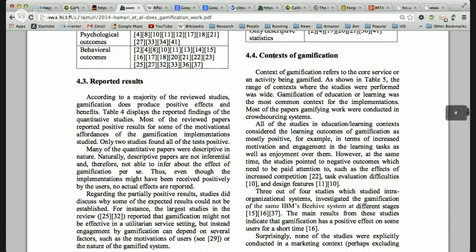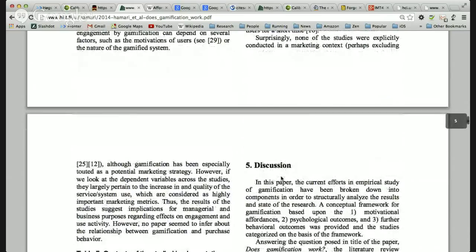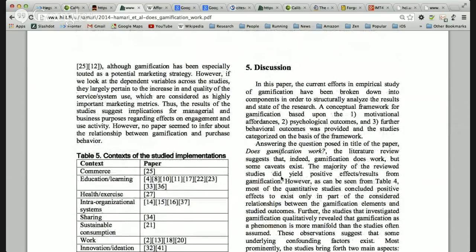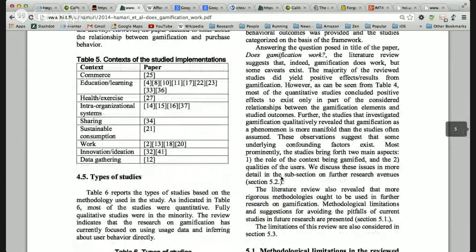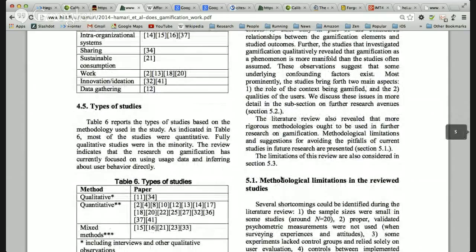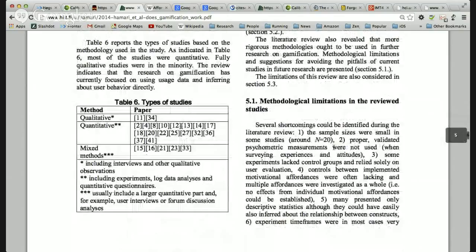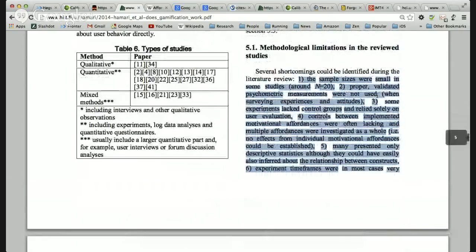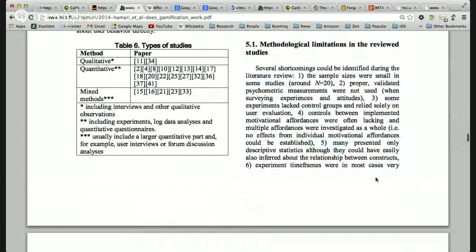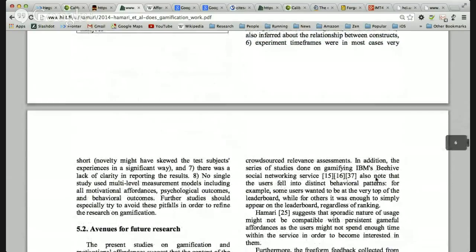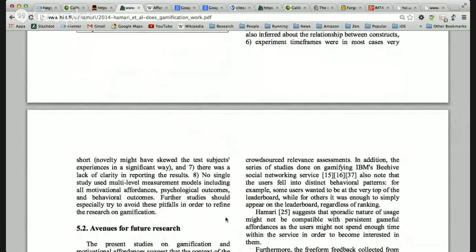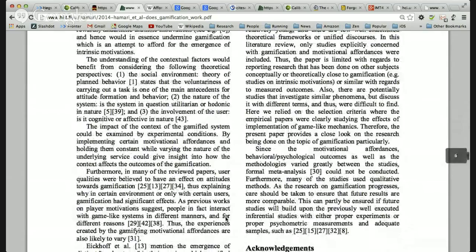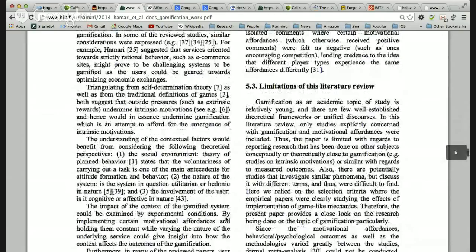And they identified two most common ones. The context was the big one, and the second one was the characteristics of the player itself. They identify a number of limitations of the studies, but they do that in a summary. The final conclusion was somewhere towards the end of that.